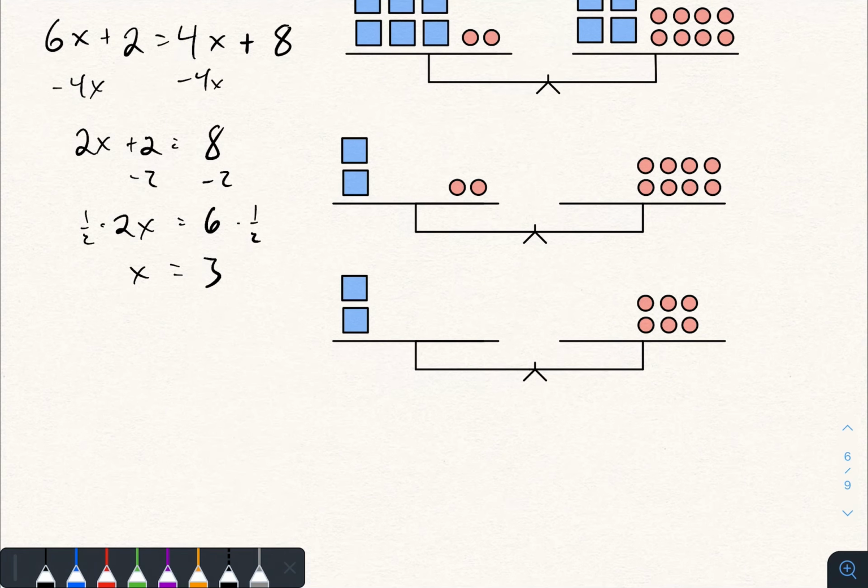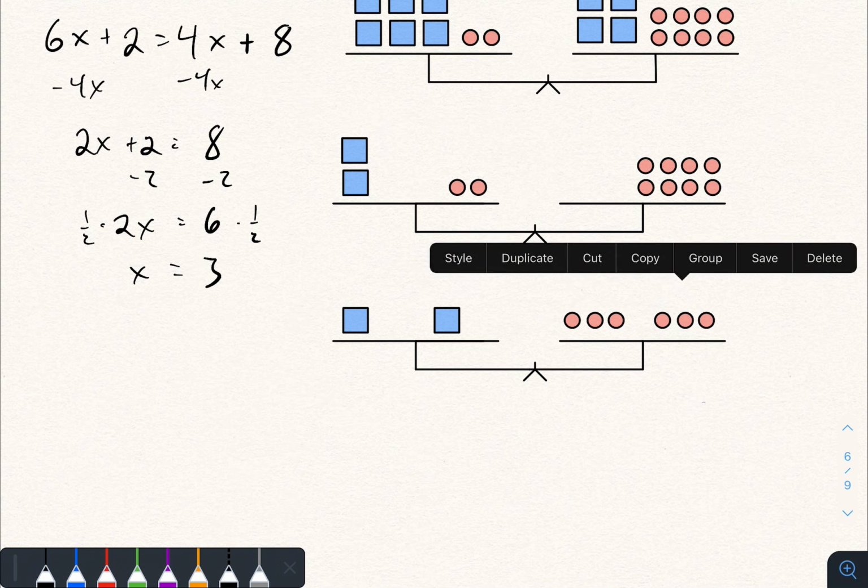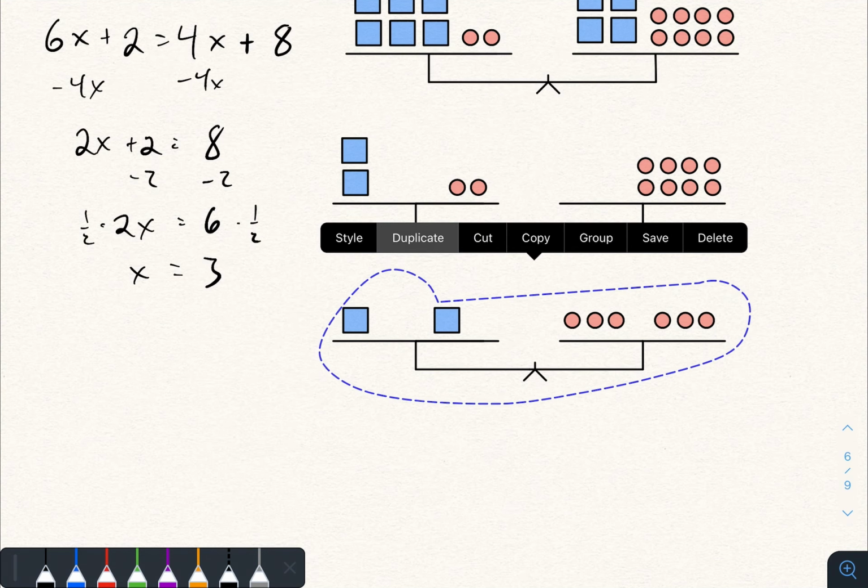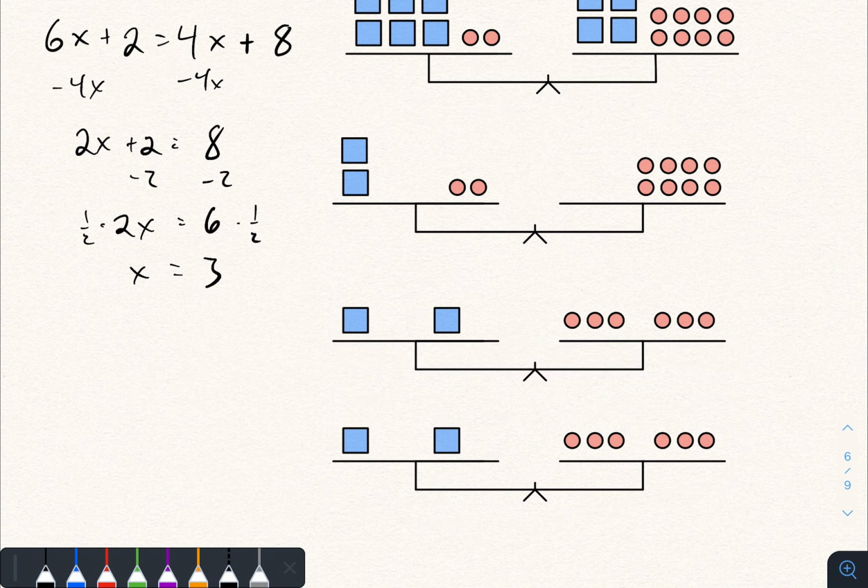And when we do this, now we can group things. So we have 2 boxes is equal to 6 circles. We can think of this as two groups of boxes, and here we have 2 groups of 3 circles. And if we were to keep just one of each group, the scale is still going to be equal. And now we can visually see that 1 box has to be equal to 3 of the red circles. So this is our x, this is just 3, so x is equal to 3. You can see that visually.